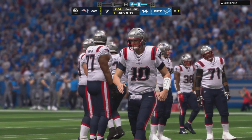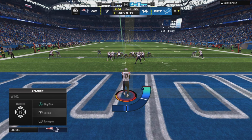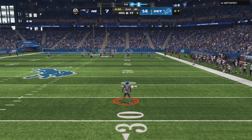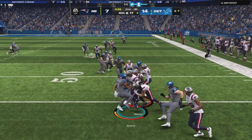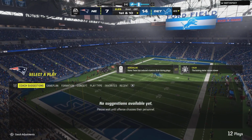This defense has certainly played well so far in this game, and the coverage has been tight on just about every throw. Forced a few here so far in this game, and now it brings up 4th down. The punt team on now is from their end zone. They get it away. Taking it about the 36. That'll be put in the books as a 53-yard punt, and the Lions will take over.